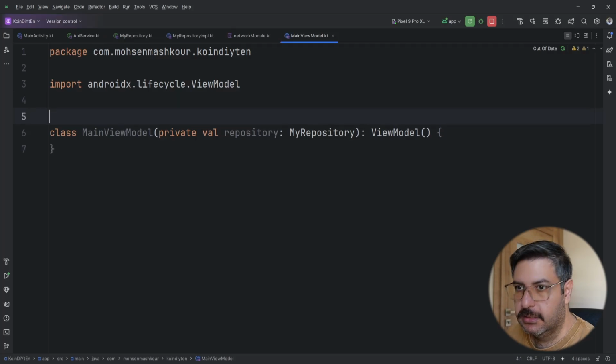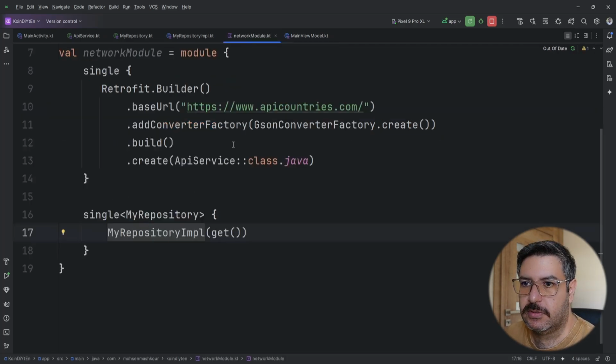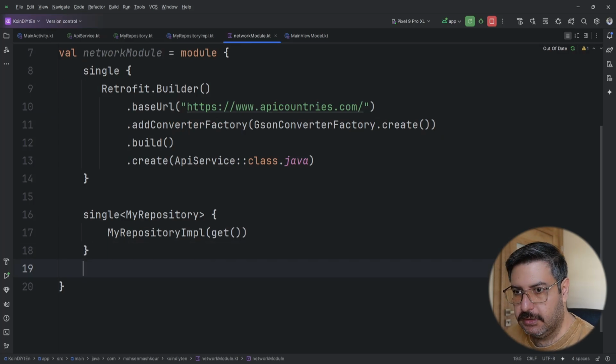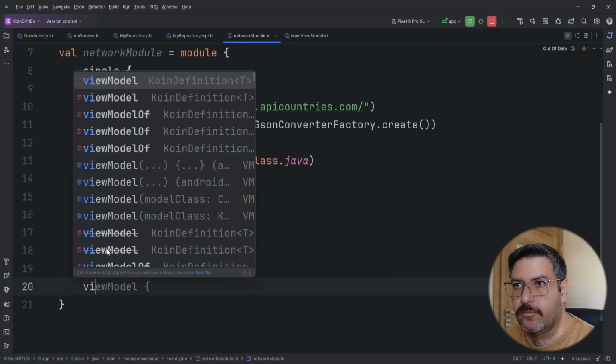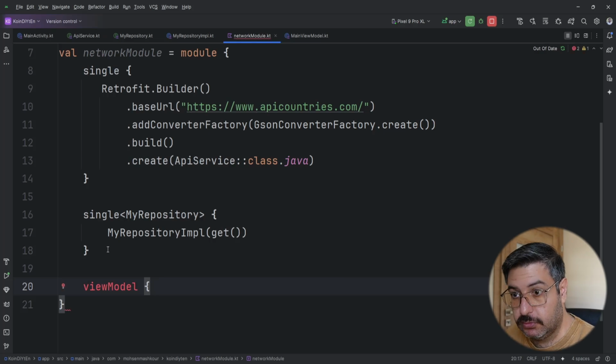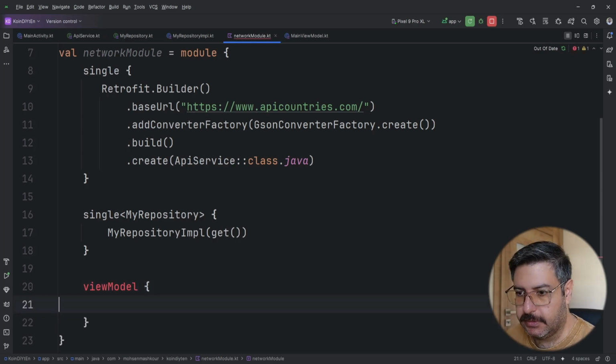In Hilt, we had the annotation Hilt ViewModel here, but in Koin we don't have such a thing, because at all we don't have any type of annotation. So inside the network module here we need to introduce our view model to the Koin library.